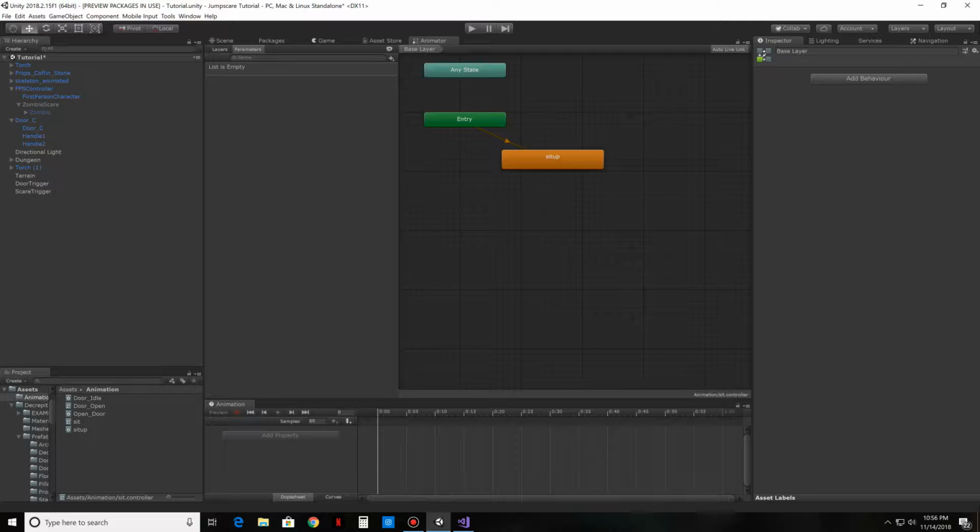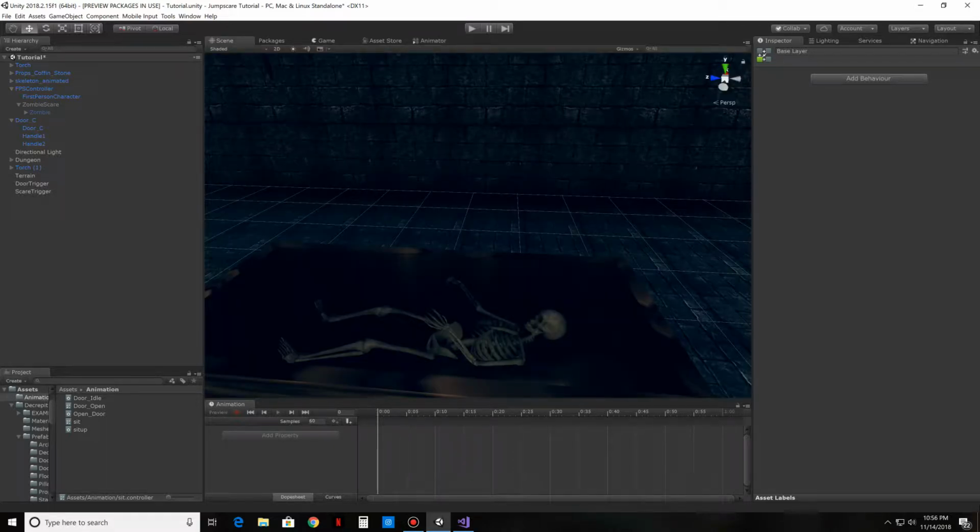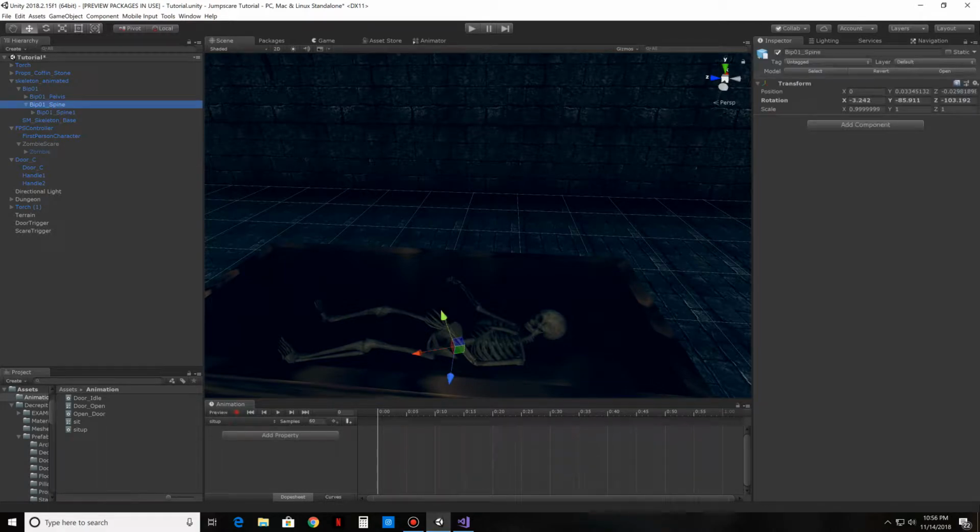But we do need to actually create the animation. So I'm going to show you on here. This is the pivot point that I want. Because if you notice at this pivot point, it just sits up. Woo! Sorry. Got carried away there. My bad. So reset him to his normal position.